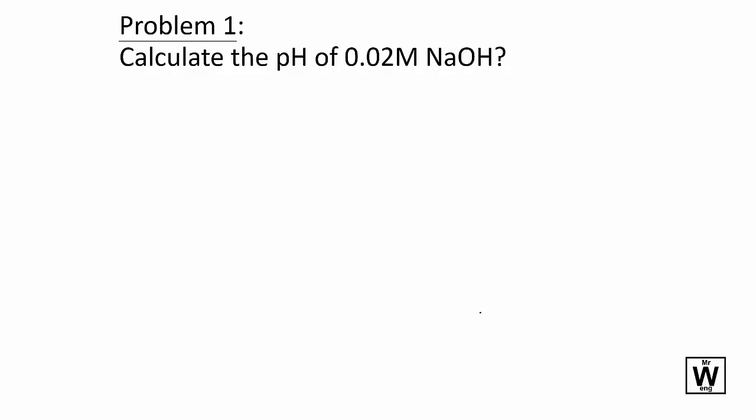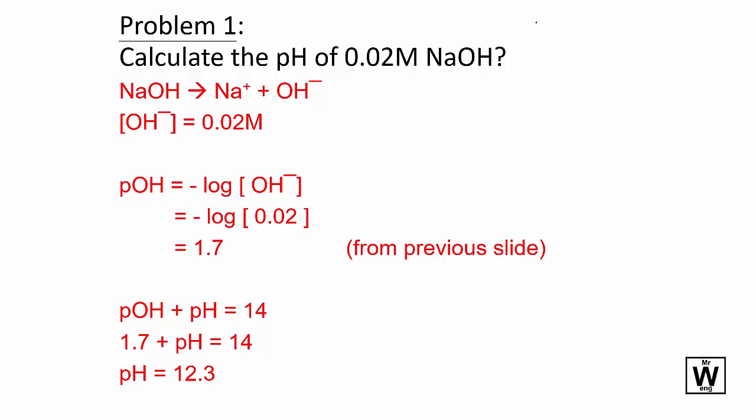Okay, let's move on to an actual question. So how do we use that pH + pOH = 14? What's the pH of this when you only know the hydroxide ion concentration? So we can get the pOH quite simply. We just put a negative log of the 0.02 and get 1.7.